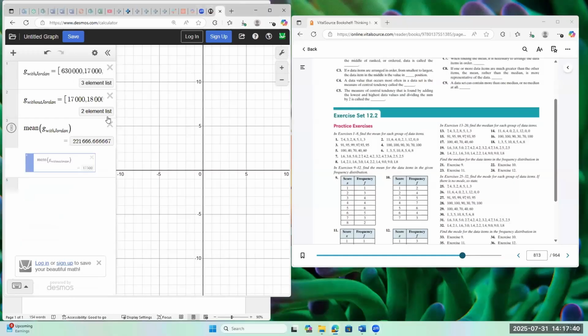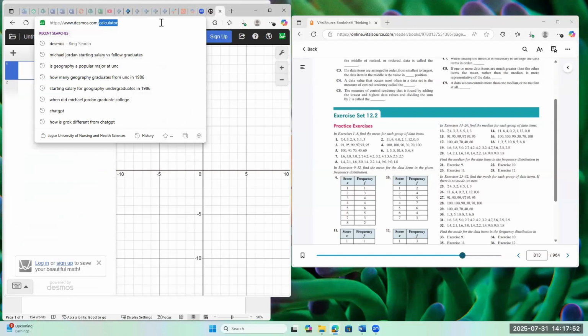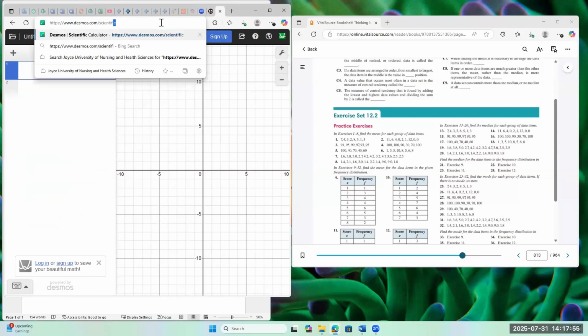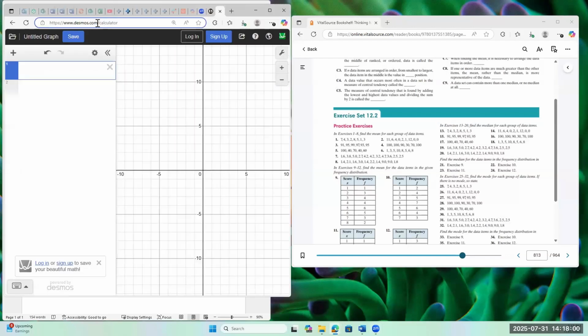All right. Let's get this one up now. Okay, get rid of some of these means and medians. For the statistics that we'll be doing in this class, the formulas are pretty straightforward. Let me just show you what this looks like if we use the scientific calculator, which is the one that is linked in your exams.